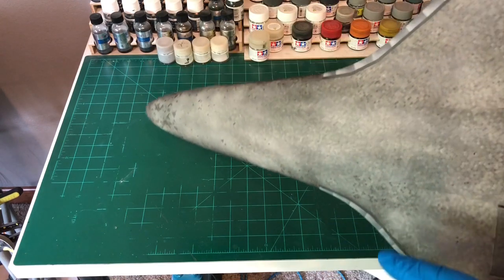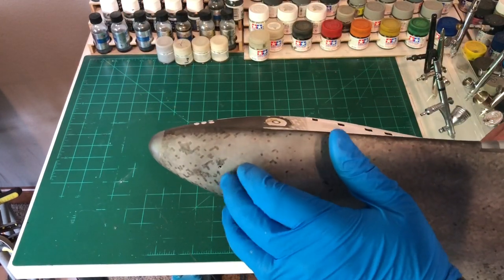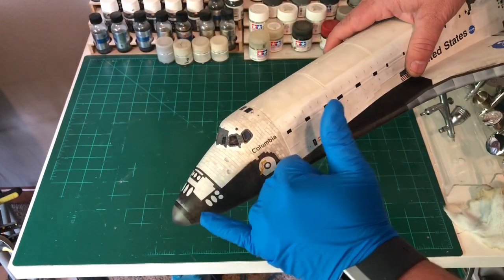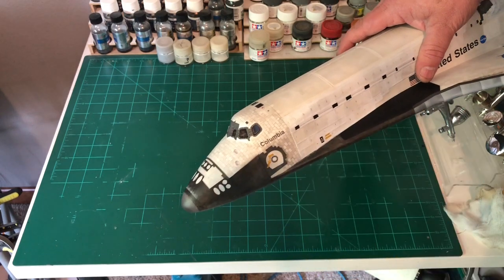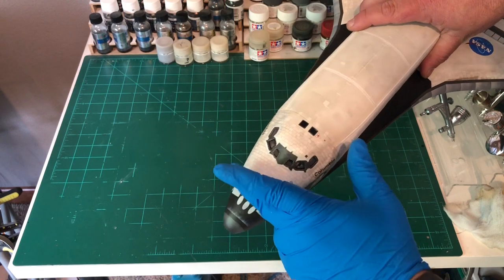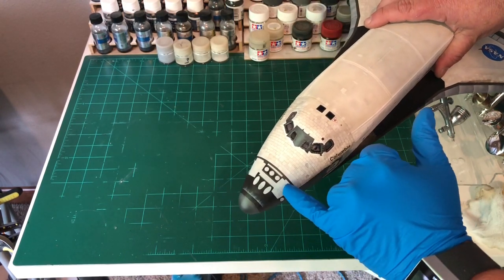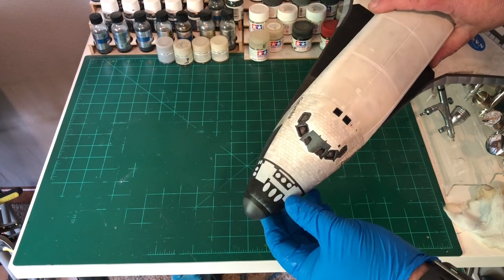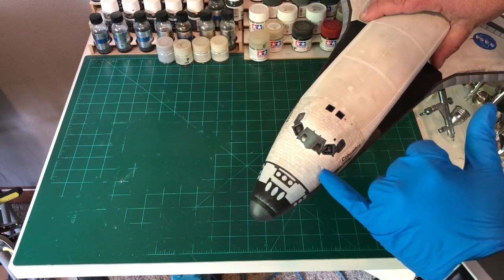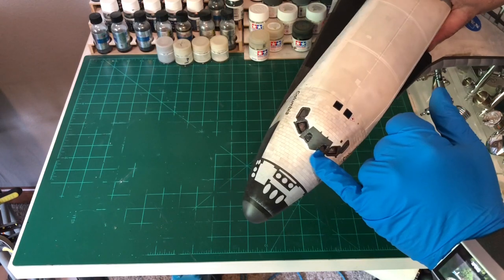Even on the bottom, I thought it was going to be fine. And then in order to try to create these little areas, I had to darken it up anyway. So with darkening up the tiles up here, I used oil paint. And when I did that, I actually got oil paint on the white tiles that I had up here and couldn't get it off. So what I ended up doing was cutting out little slices of extra tile and patching all that in to cover up all the staining that had occurred on the white tiles.